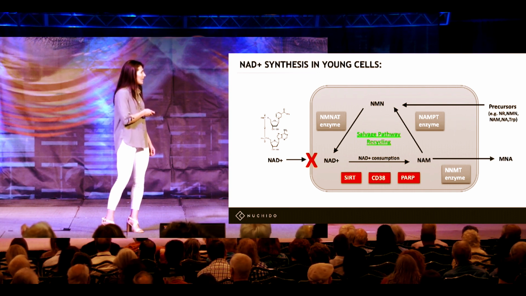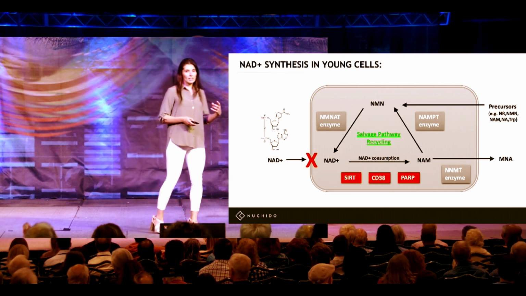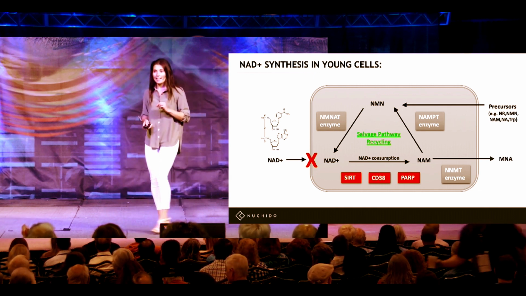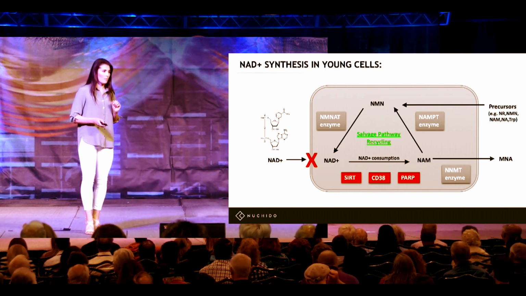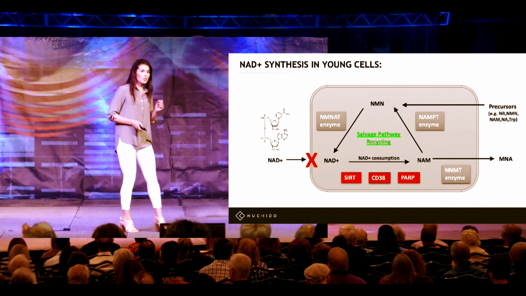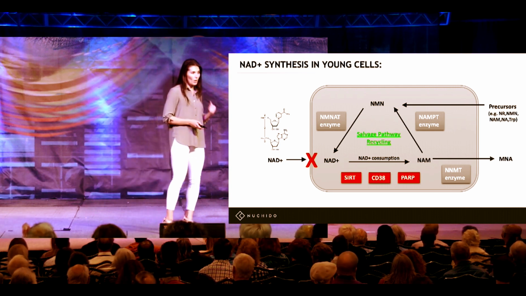And this is the enzyme that's responsible for this pathway. So in our young cells, the majority of our NAD is actually made in this way. So it's not relying on precursors coming in and making it. It's actually relying on efficient recycling of the nicotinamide. That's a waste product.